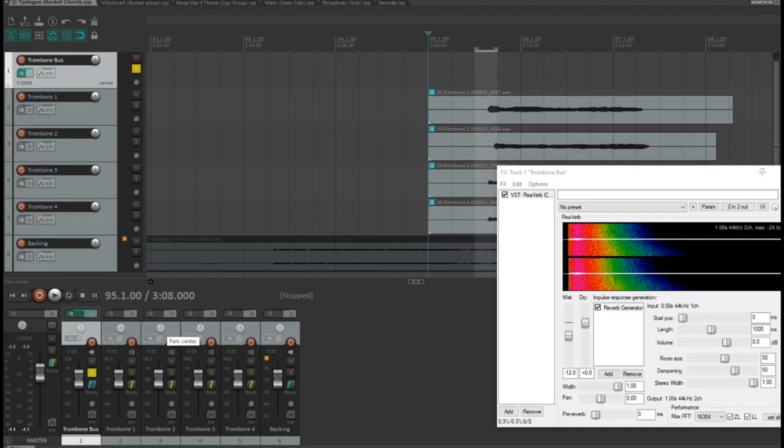So we're going to take the second one, and we're going to bring it to around 40, 50, doesn't matter, around there. And then the first trombone is next to him, so we're going to bring it to about 25-ish, 20-ish, around there. And then the third trombone is next to him, so we bring it to around 30 to the right, or 20 to the right. And then the fourth trombone is past him, so we bring it to 50 to the right.